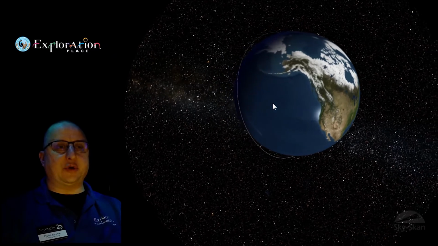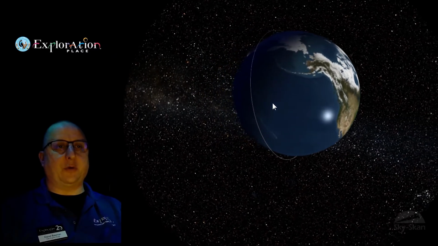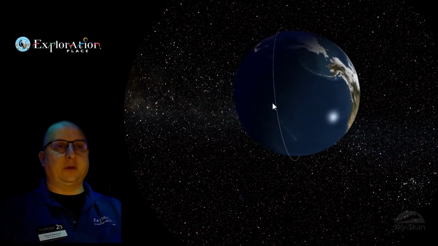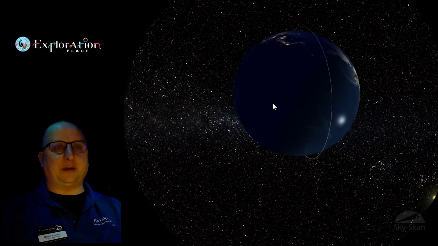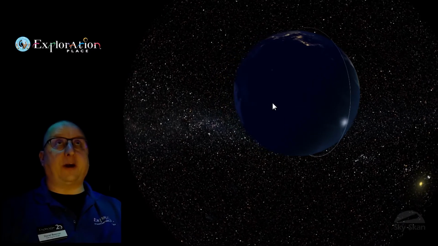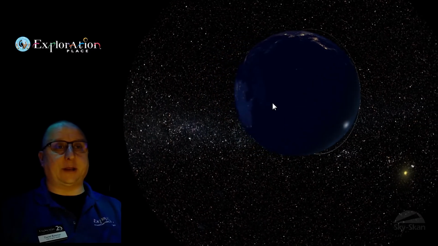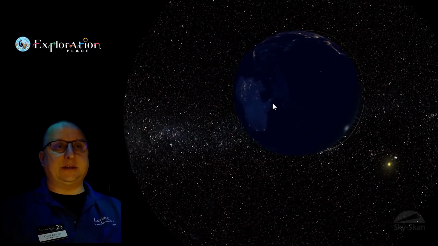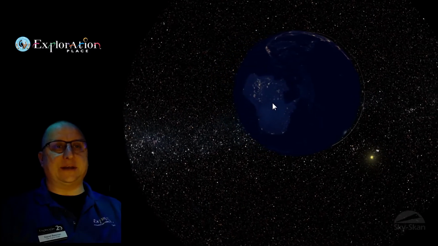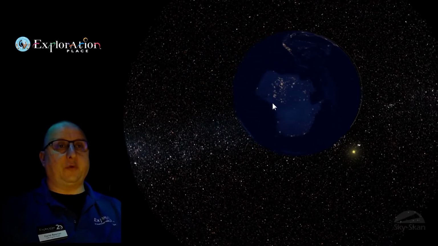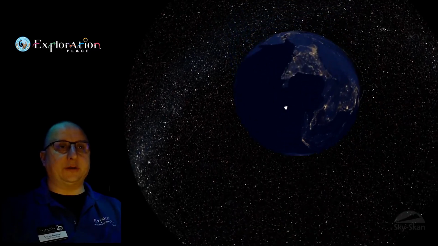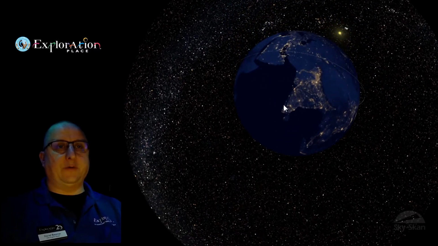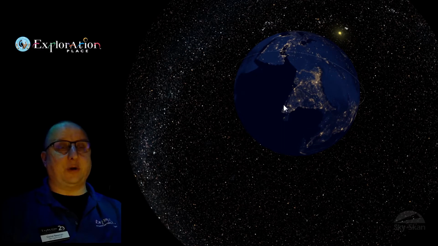As the space station goes around, it takes about 90 minutes to go around the Earth once. It is traveling a little over 17,500 miles per hour, or about 5 miles per second. And at that speed, it sees 16 sunrises and sunsets a day. So if you are on board the International Space Station and you have some kind of sleep issue with sunrise and sunset, you are going to be very, very sleepy the entire time you're on board the space station.